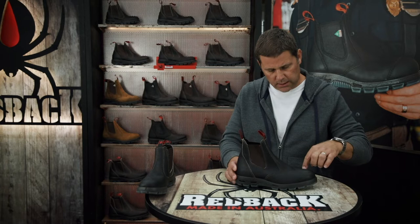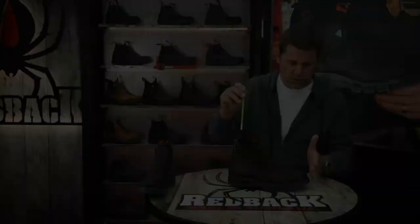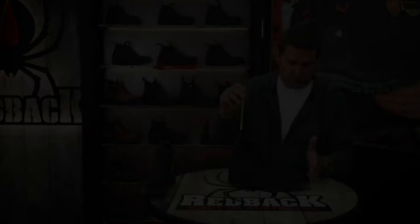The first thing you want to check for is length. Once you've got your foot down inside the boot, we want to make sure the length is right. The boot will not stretch in length. Because we've got a toe cap inside our boots, I can't really feel where your toe is. I need you to kick your foot so your toes are touching the front of the boot, and we're looking for about a pencil width behind the Achilles tendon in the back of the boot.